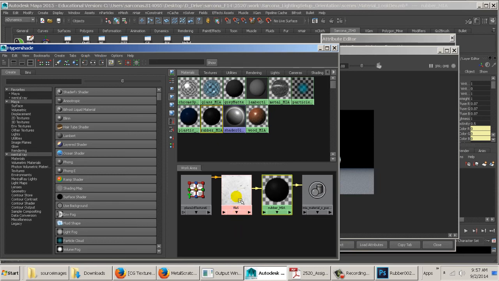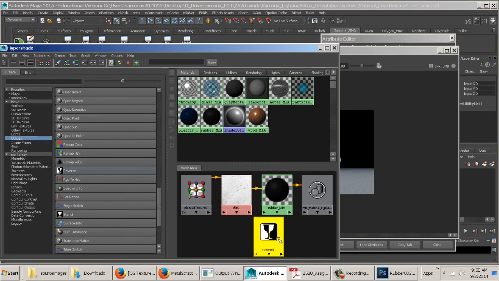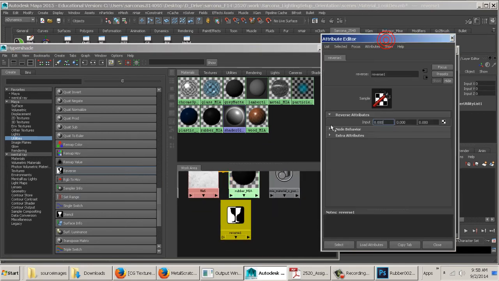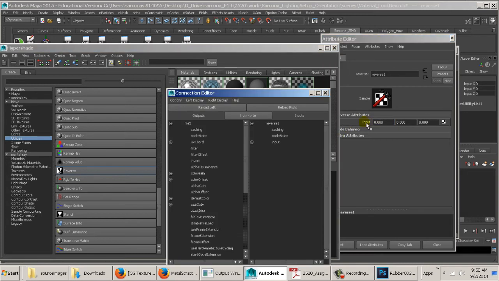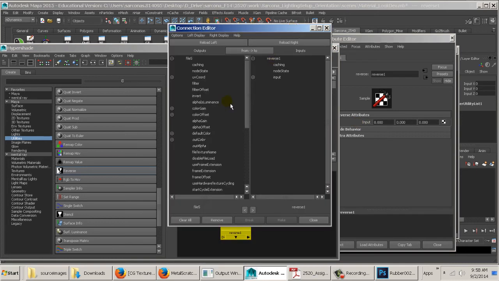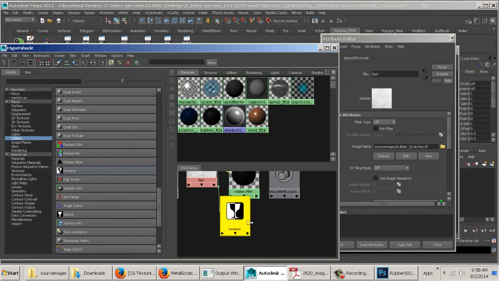And I want to use this file, but I want to swap the colors. Inside of utilities, there's an invert somewhere inside this list. Or a reverse, that works too. Click the reverse. It needs an input. That's how reverse works. So if I take this file and drop it onto input, it'll reverse the coloring here. So if I middle drag, drop this on here, it'll say, how do you want to connect it? And I can just say, well, just take the out color and use it as the input. Because I want to take the color information from this, drop it into here, and then I can reverse it.